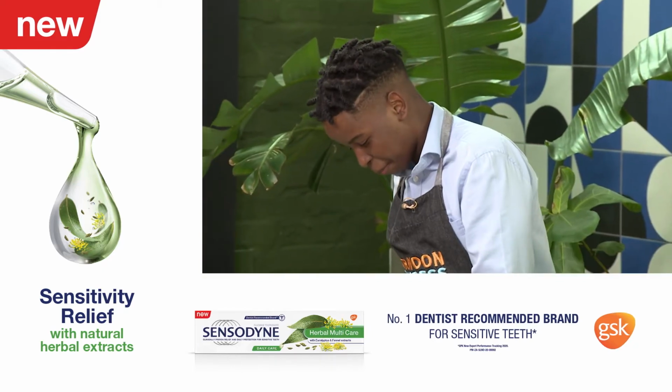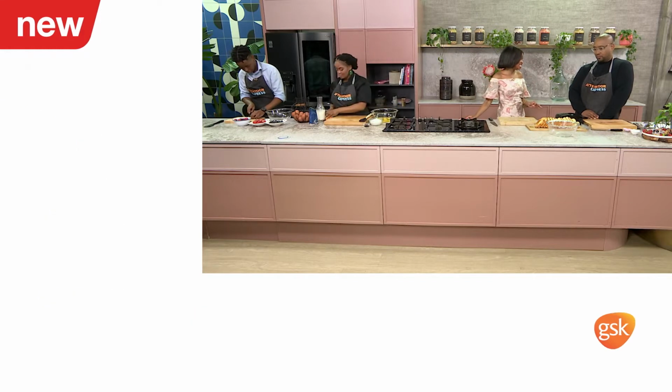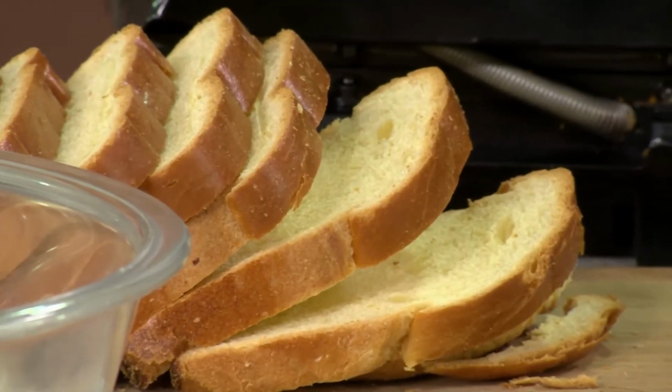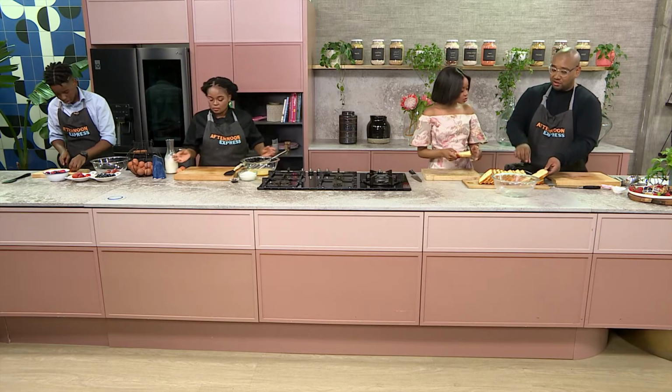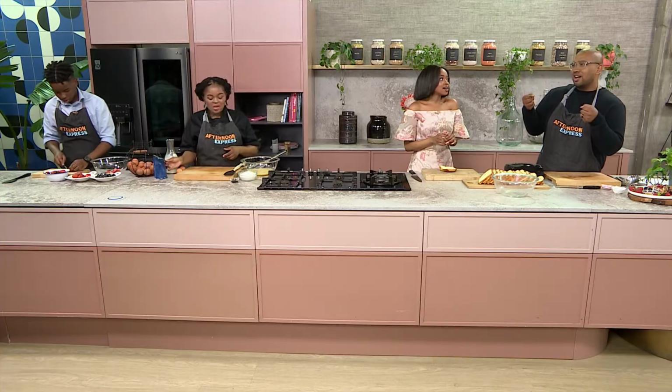Okay, so Chef Clement, on our side, we've got the very important responsibility here of putting it all together. And the thing about when you're making bread pudding is you don't want to have fresh bread. You want to have bread that's like a day old. Because if you feel it, you can feel it's a bit dry. Yes. And you want that. And the reason is because if it's dry, as soon as you add that beautiful custard, it soaks it up, and you get the fluffiest, most flavorful bread pudding. So we're waiting for Chef Timmy.